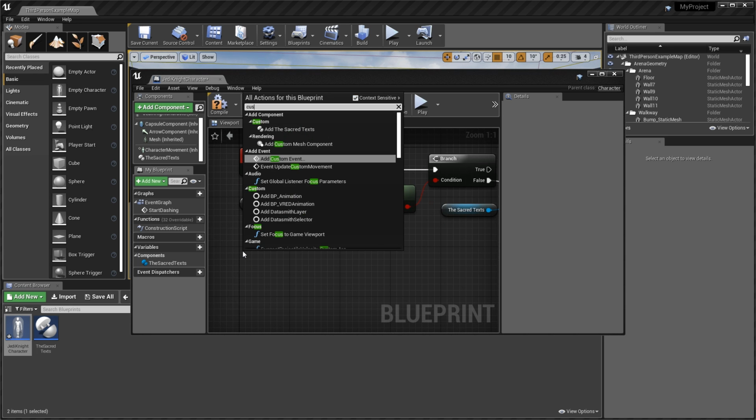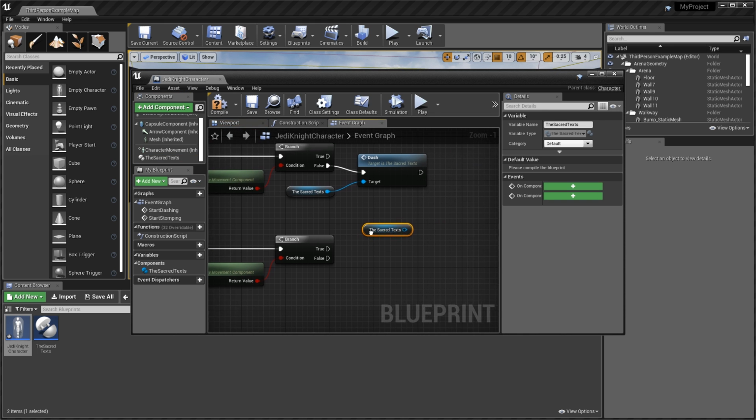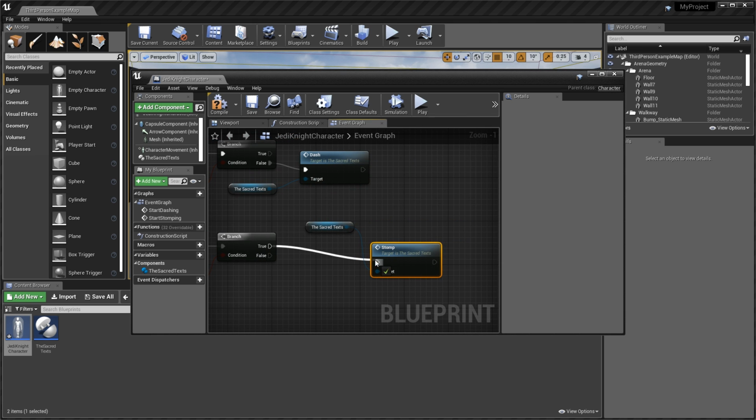So we'll make another custom event, and we'll call this Start Stomping. And this time we want it to check the same thing, except we want it to execute the stomp if is falling is true. So to do this, we can simply take these parameters and copy and paste them in, link it up to our stomp event, and then we want to drag in our sacred text again, and this time type in stomp. And of course, this time we want this to happen when falling is true.